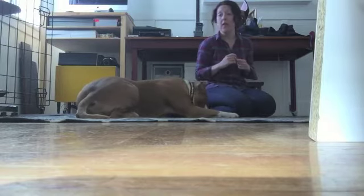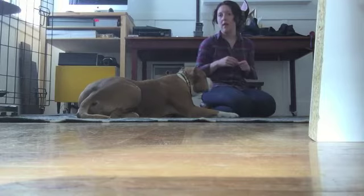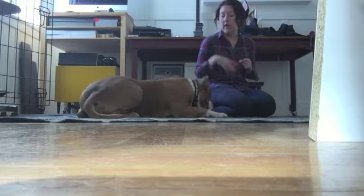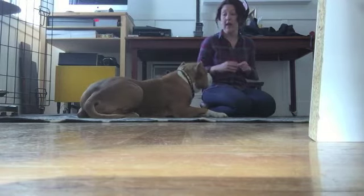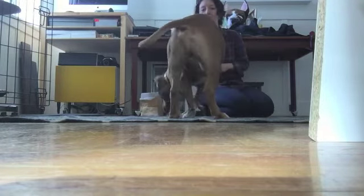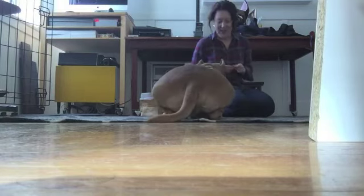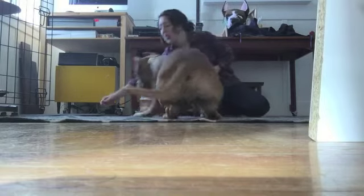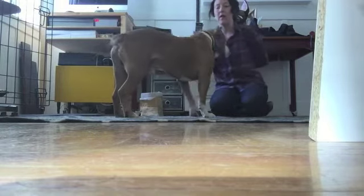Since Nigel is completely okay with all of the steps, I can just show you them and then you'll know how to work through the training plan with your dog. The goal here is that you don't want to move ahead to the next step in the training plan until you see very clear evidence of a happy loose body and a positive association with the activity. Nigel right now is very excited and invested in the process.